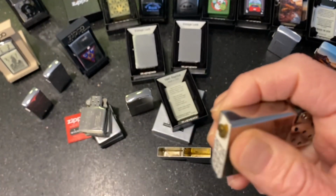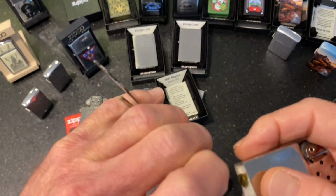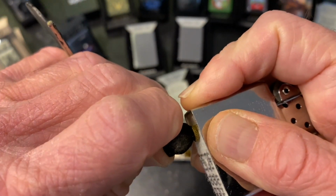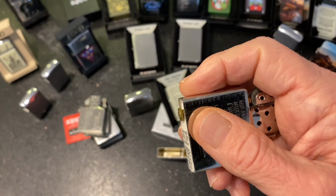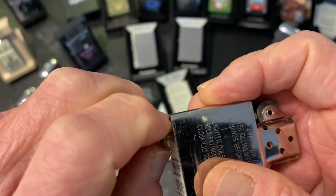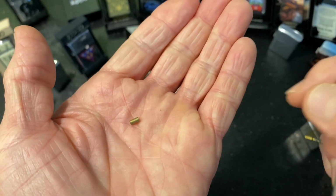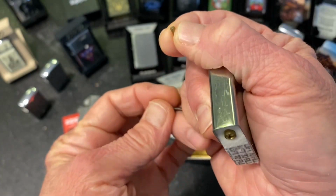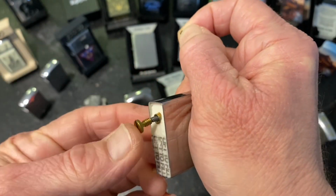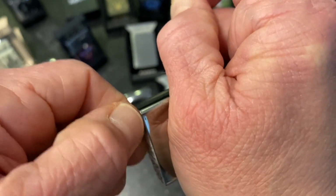I'm going to have to grab a screwdriver or something to loosen that with, seeing as how that is too tight for me to do by hand. So we'll use the tamper of our 1/2 pipe tool there to remove the flint spring screw, dump out the flint from the flint tube, replace the flint spring and screw back in there.